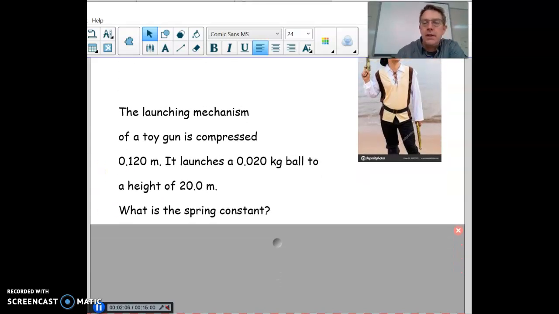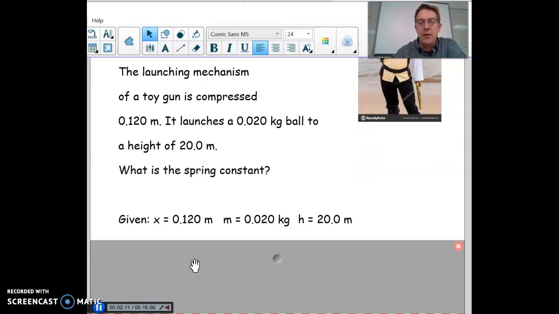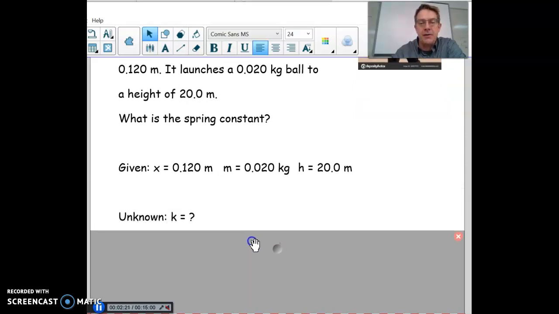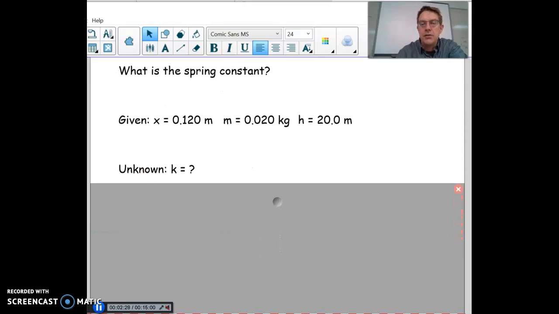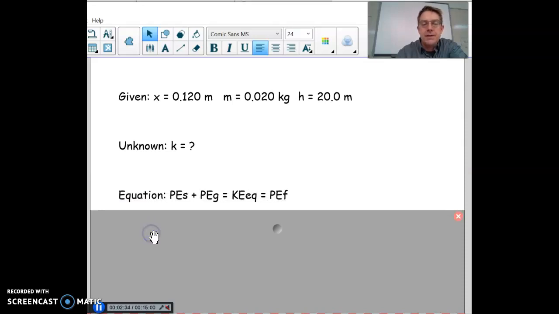Well, we are going to determine this by first figuring out what the problem is giving us. These are the values that it's giving us. But the key juncture in any time you try to solve these problems is figuring out how to solve it. We're looking for the value of k, the spring constant, which is going to help provide that potential energy to launch it to that height. So what we have to know is that this toy gun is going to have an initial amount of potential energy tied up in that spring by compressing the spring.